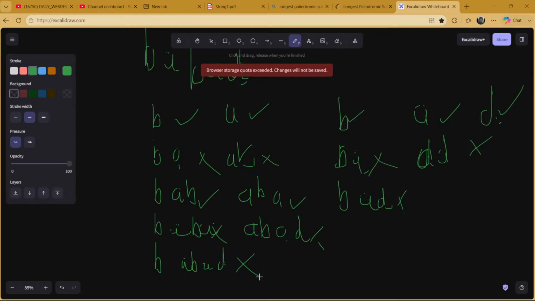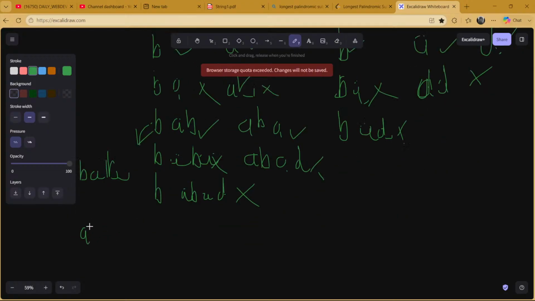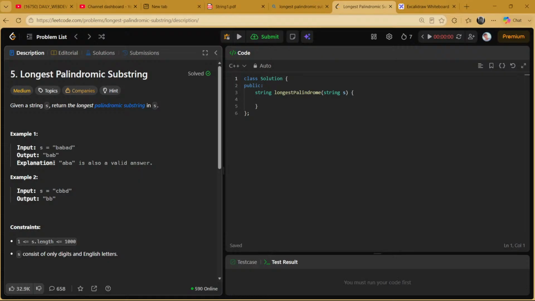So they are not actual palindromes. We have to check the maximum palindrome that we get. The maximum palindromic substring that we can get is BAB and ABA. So we can return any of them.